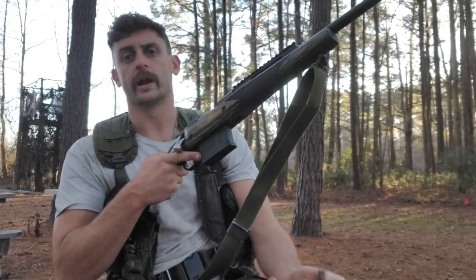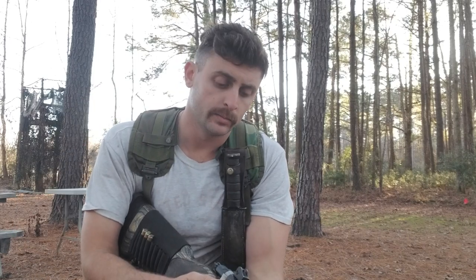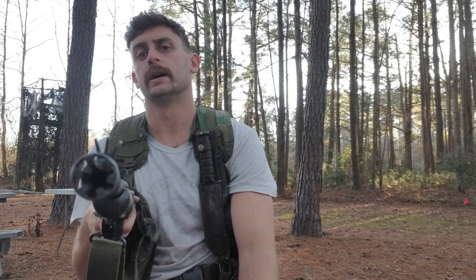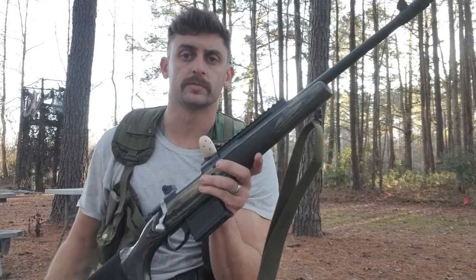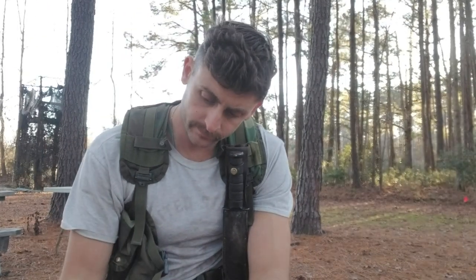I love this rifle. I've killed two deer with this rifle; the longest shot I've taken is 300 yards in the field — first round hit, dropped a big fat doe at 300 yards in the sitting position with a hasty sling. I'm proud of what this rifle can do in the right hands. It's a very capable weapon and I just run it with irons. You've got a ghost ring sight and a pretty fat front post, which makes it easier to acquire your target. Hope you enjoyed the video — if you're thinking about getting one, message me. I run a paracord military sling and I like to have rounds on the gun. Merry Christmas.